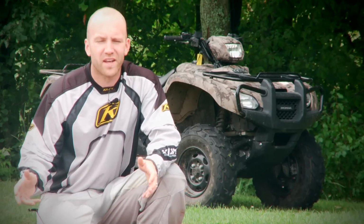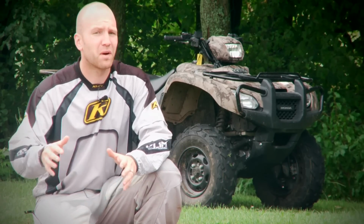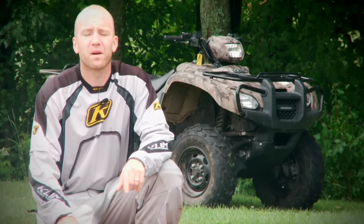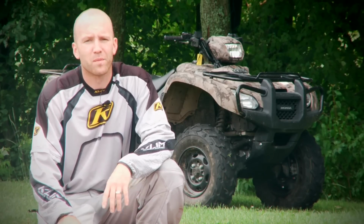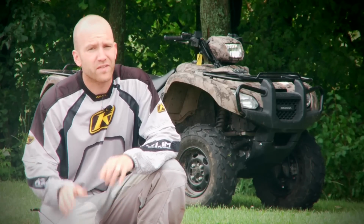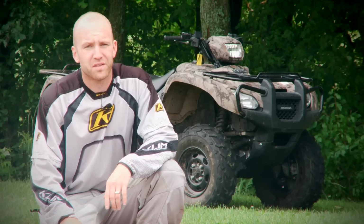The history of Honda ATVs is, well, legendary to say the least, and a big part of their reputation for durability comes down to one vehicle's impeccable service record. The Honda Foreman pulls no punches and continues to deliver year after year, even in a technology-savvy market where buyers, hardworking buyers, demand more.